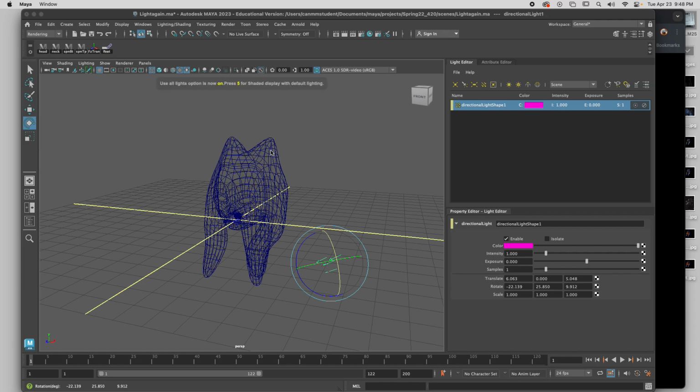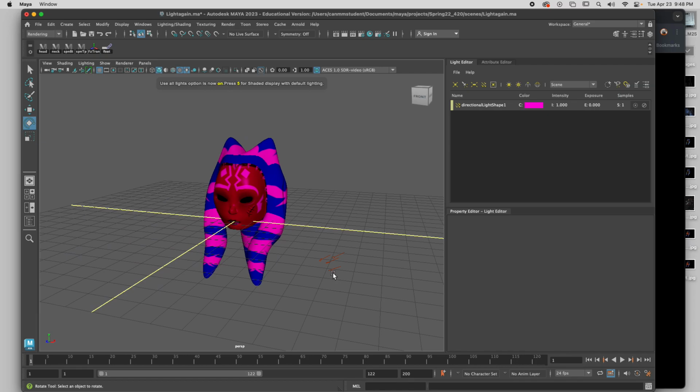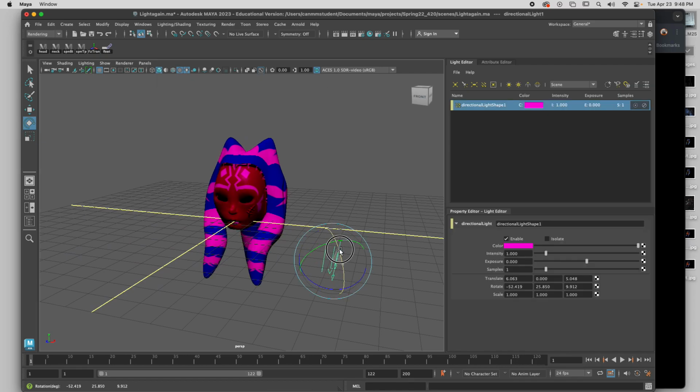So let me hit 7 now. 5, 6, 7. There you go. And so you can't really tell. Well, you can tell a little bit. These aren't shadows. This is the head blocking the light, which I know some people say, isn't that a shadow? It's different. We're going to have this vacuous space so you won't see the shadows bouncing off behind it.